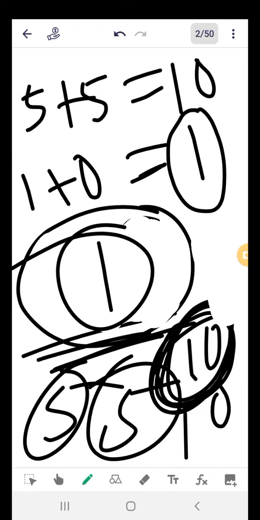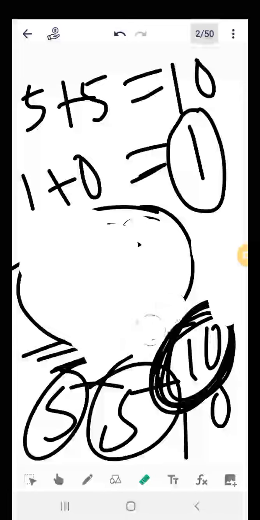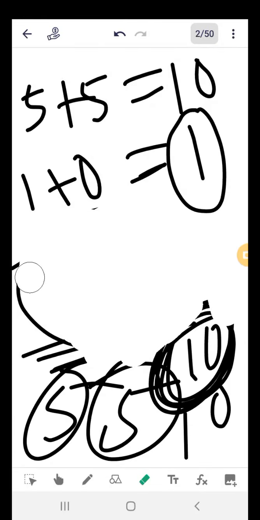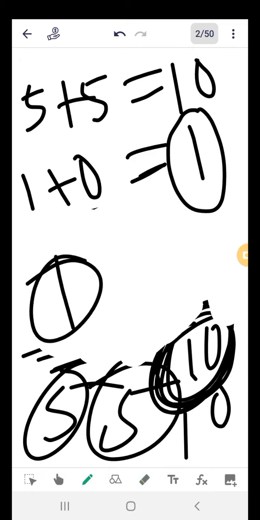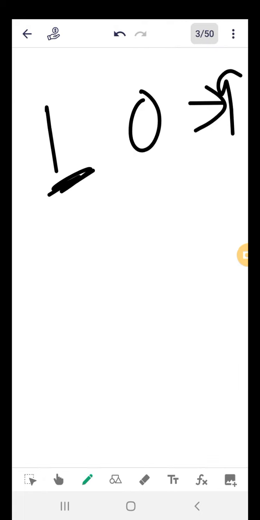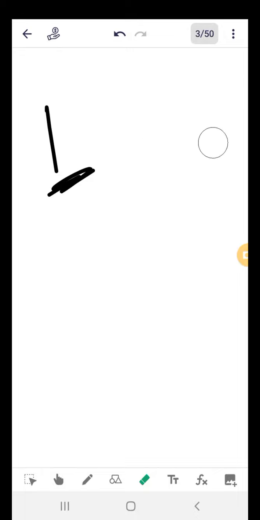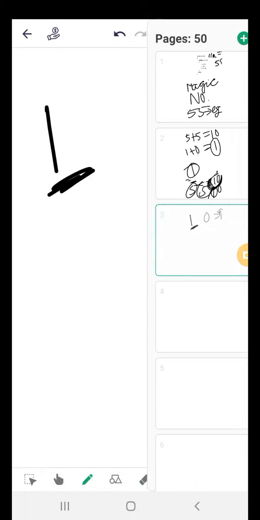Otherwise, it is not a magic number. We will add and we will get 1. Otherwise, obviously, it will be less than or equal to 9 only. So while writing the program, we give the condition that it should be less than 9, and that single digit should be 1. Here it's 1, so that's okay.